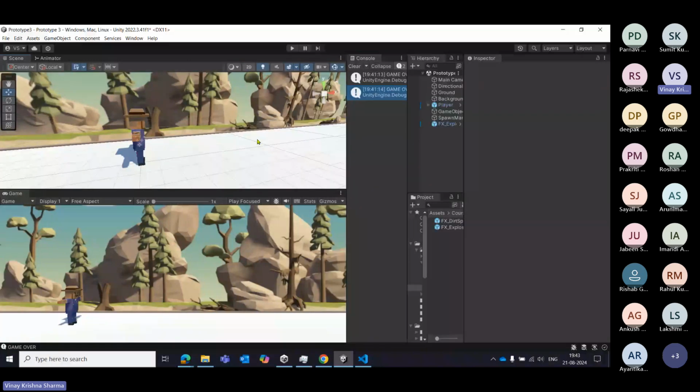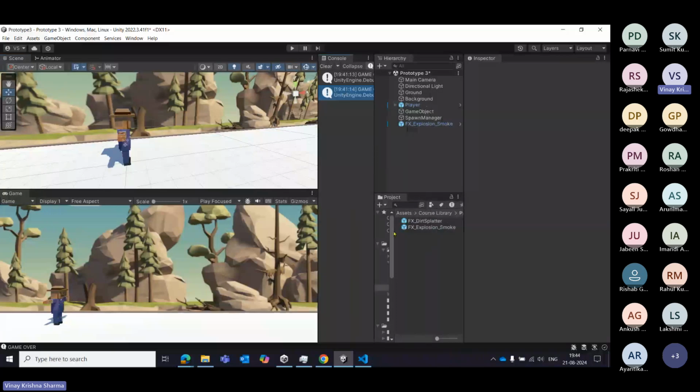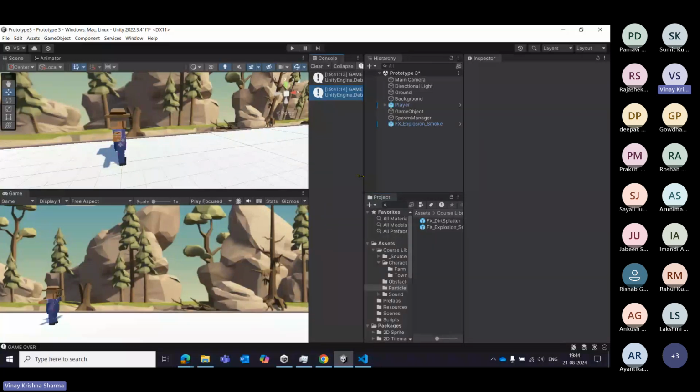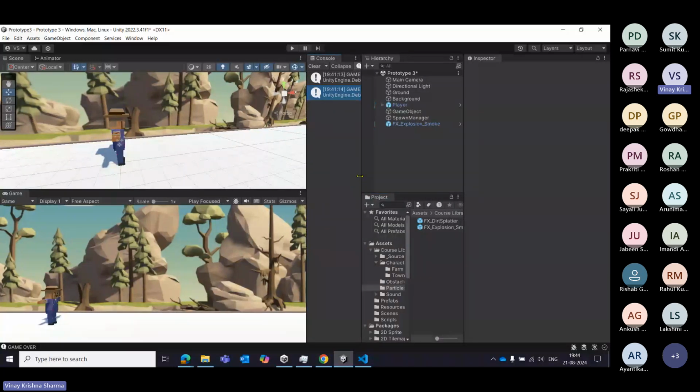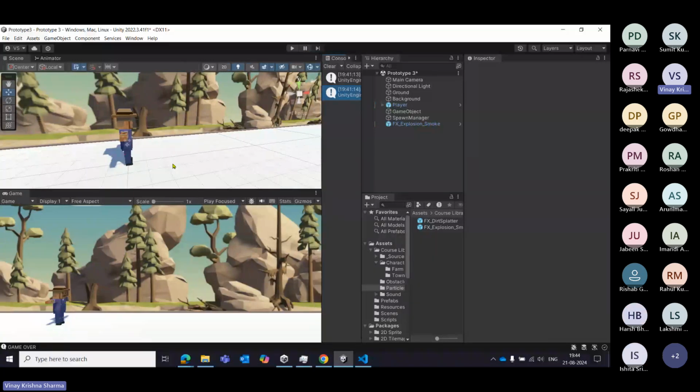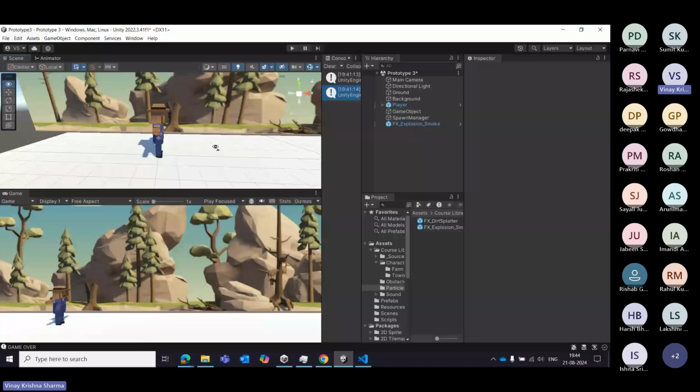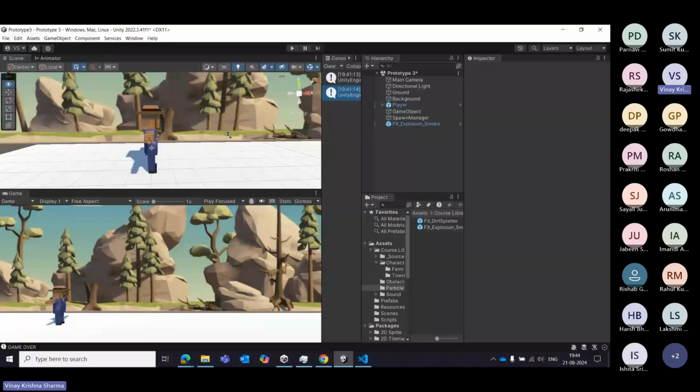So I think there is an assignment in this unit where you will have to make a jet or a spaceship. It has engines, which are thrusters, from where the flame should come out, and it will push the rocket in the opposite direction. So there you have to play around with the particles to make it look like the fire is coming out from that end and pushing the spaceship in the other direction. So basically there is a predefined thing for you to use, which is called particle system, right?